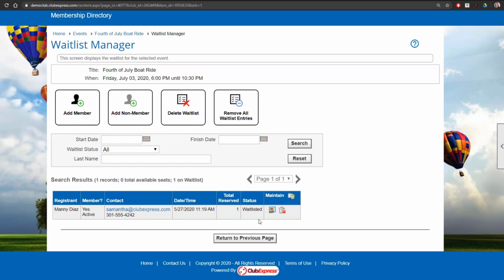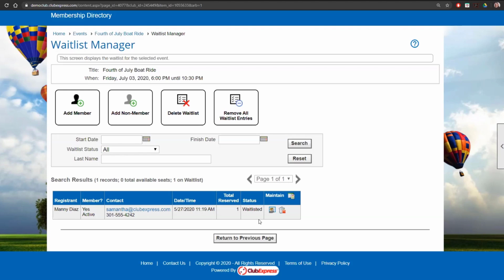The next status that you might see is send notification, meaning the user hasn't been notified by email just yet, but that there is a registration spot open. Once you do notify a user, which we'll go through shortly, the status would change to notified, stating that they actually have been notified via email.